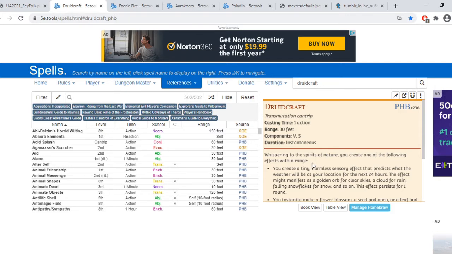It is a pretty standard utility type spell. Nothing really fancy. It's a lot of your sensory stuff like you would get with, say, a wizard's prestidigitation. Druidcraft lets you make a harmless sensory effect, either just a regular sensory effect like you would with some of your other spells, or one that predicts the weather for the next 24 hours, which is kind of cool. You can make a flower blossom, a seed pod open, or a leaf bud bloom. You never know when that might come in handy.